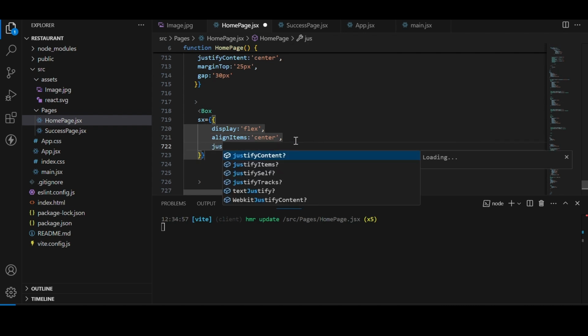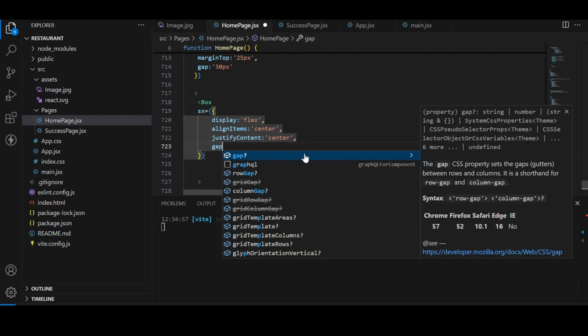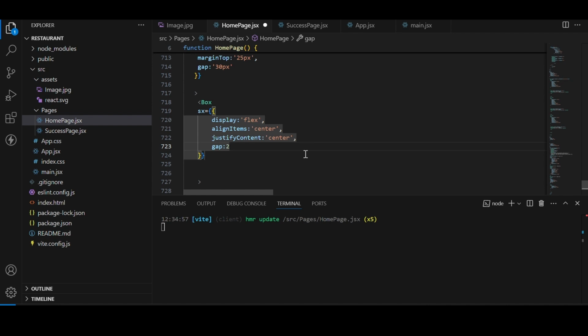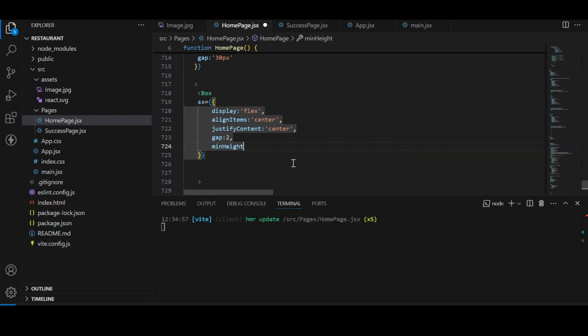Justify content will be center as well. And the gap will be 2. The min height will be 50 vh. And margin top will be 4.